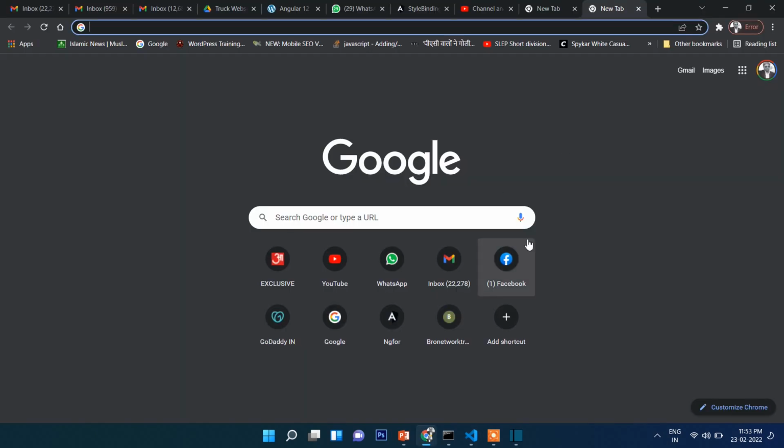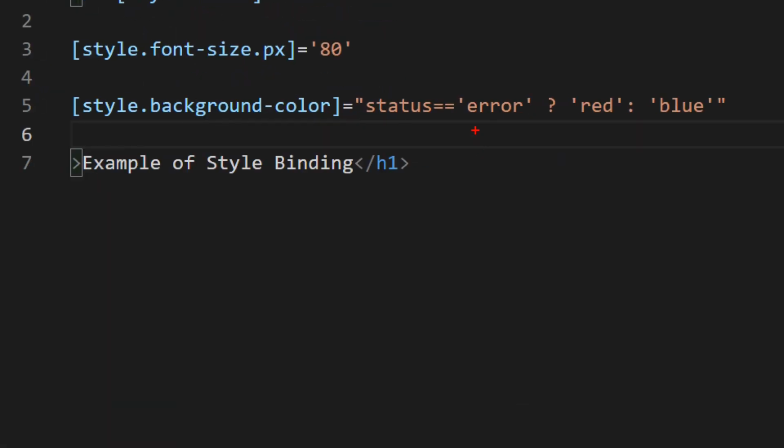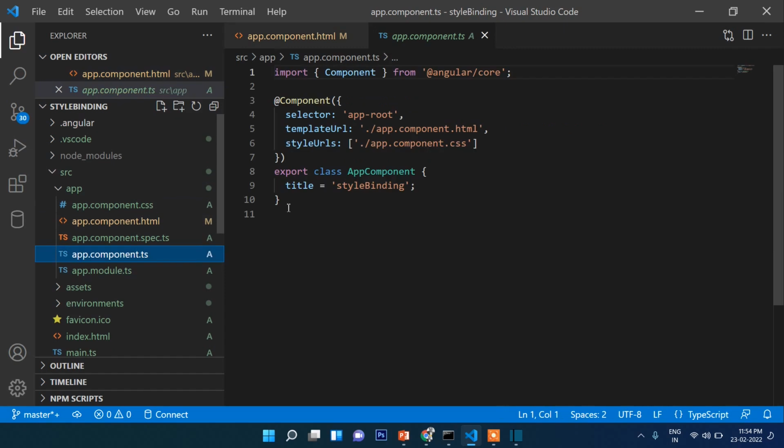Apart from that, you can also use conditional CSS. For example, background color I want to use like this: style dot background color, status equals error, red, blue. So if status is true, then it will show red, or else blue. Now let's go to its TS file.